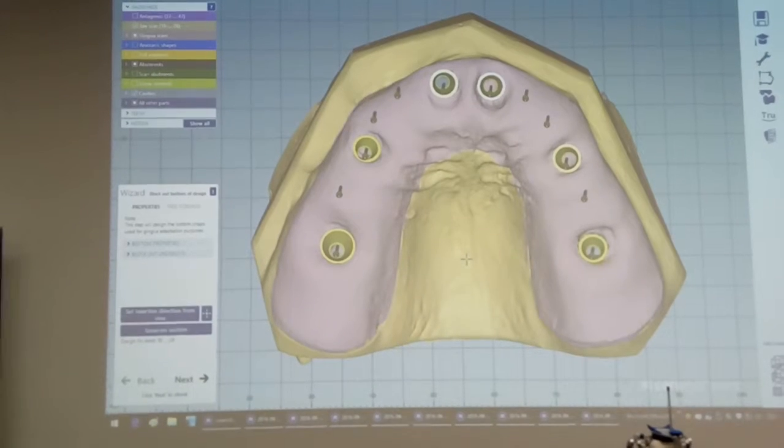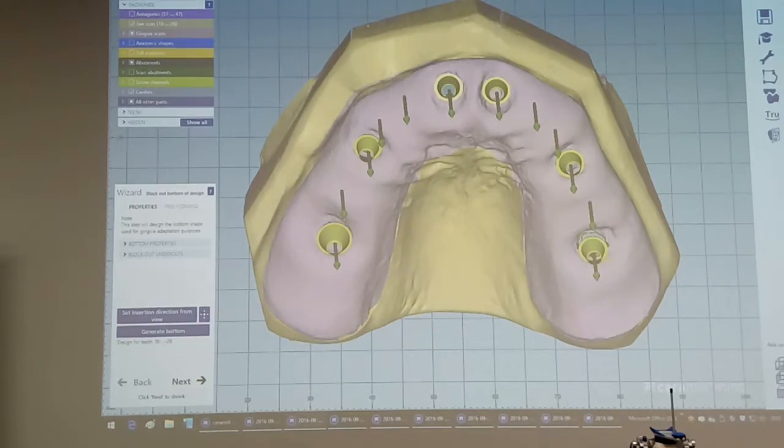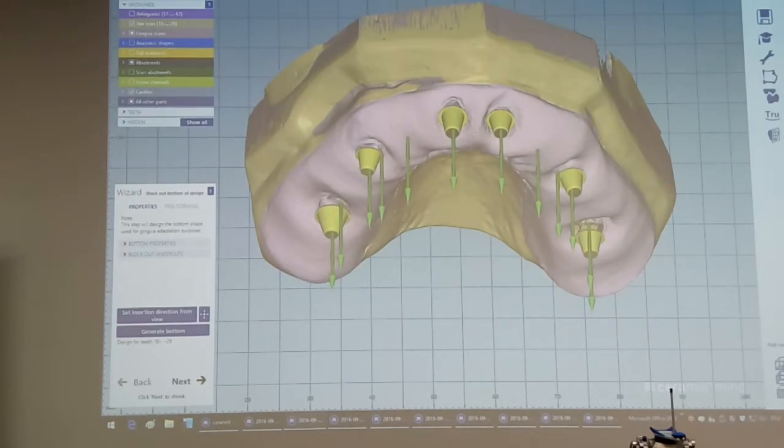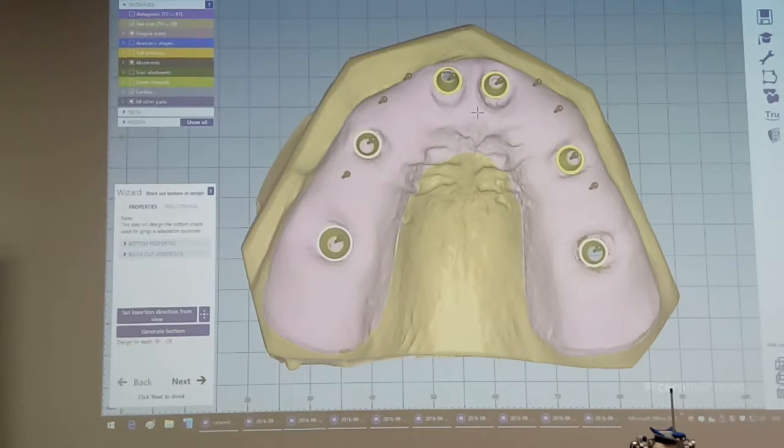So, after positioning the teeth and the measurement against the gingiva, we are now starting with the gingiva design. And the gingiva is something like a splint. We will block out the surface here around the abutments, and we can also check the undercuts by changing the insertion direction a little bit.